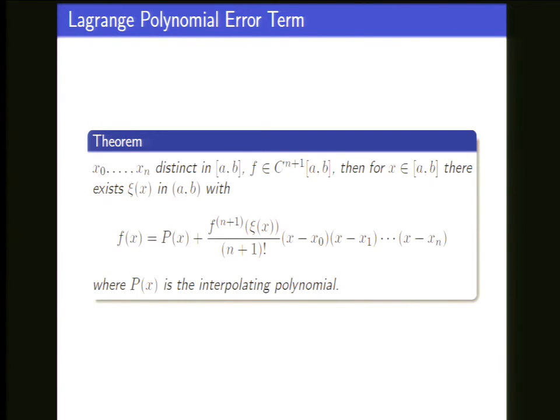Completely analogous with Taylor. I know you didn't like Taylor. Many people expressed their concerns about this xi number and the fact that it depends on x and how do we bound it, et cetera. The good news is that it's the same now, but if you didn't like it then, you won't like it now either. We're going to derive this formula by using Taylor. It's just a different xi, but I want you to see the parallels.